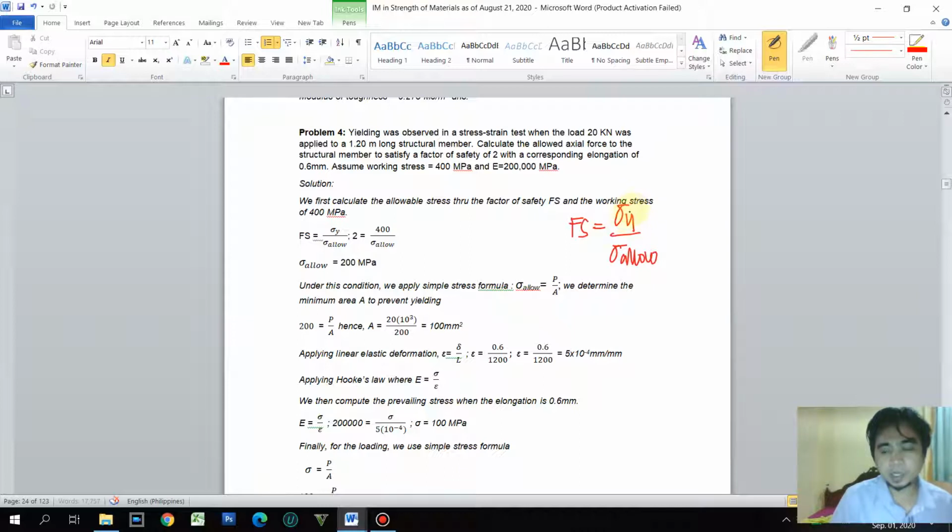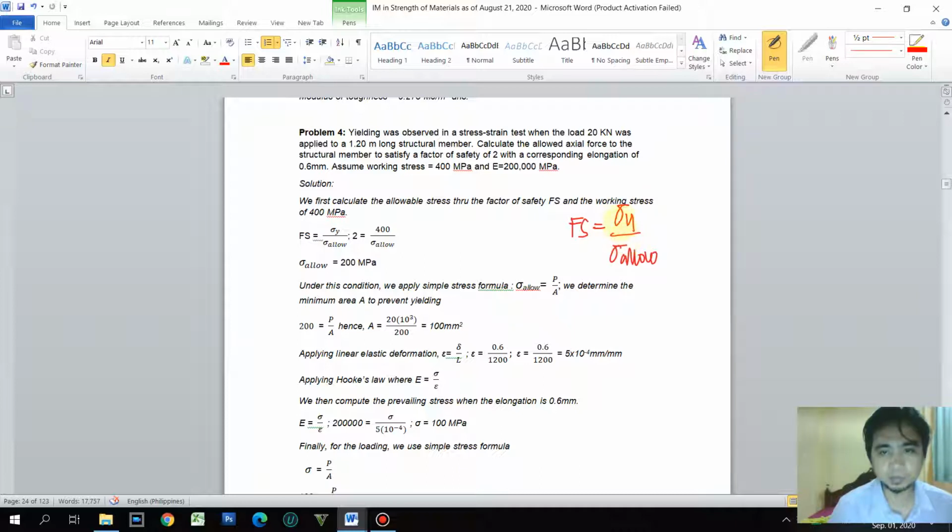So sigma y is actually the working stress at a certain loading. Kapag may loading, certain loading and an area, you can determine the unit load for that. So the stress is determined by this. However, within the proportional limit, it is very difficult to determine the yield point of the material unless you're gonna test it in a tension steel test. That is why ginagawa na yung working stress, instead of working stress, it is also equated to a yield stress or the stress wherein the yielding of course.